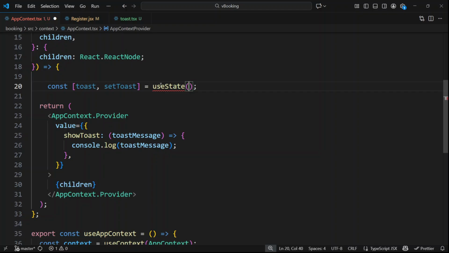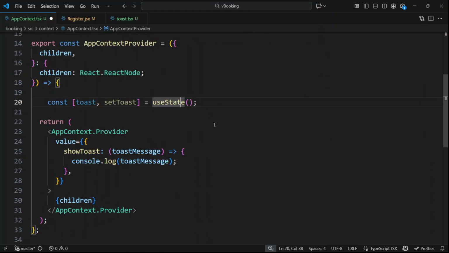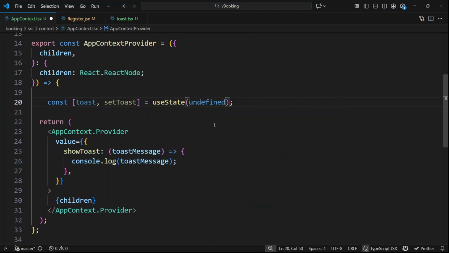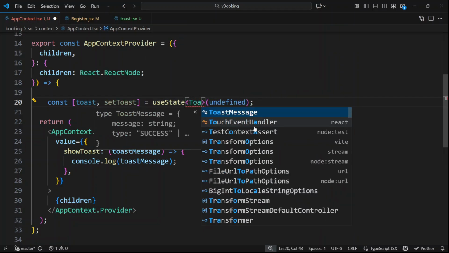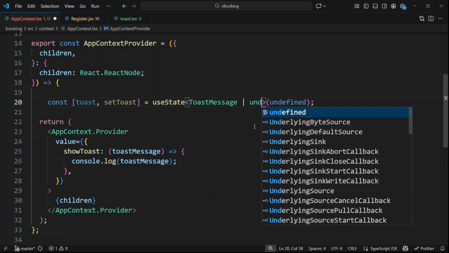So whether it's being displayed or not, let's import it from React, and we will initialize it as undefined like this, and let's also define its type. Its type will be toast message or undefined.